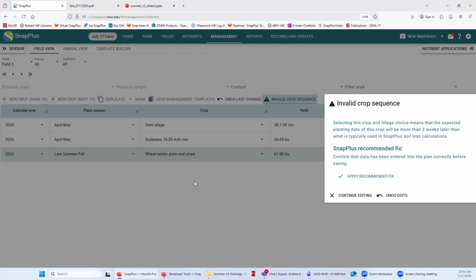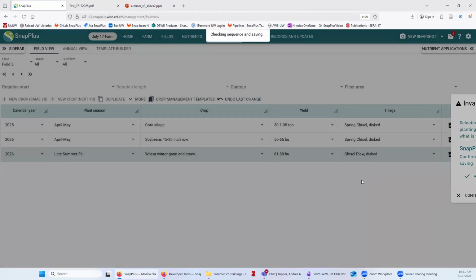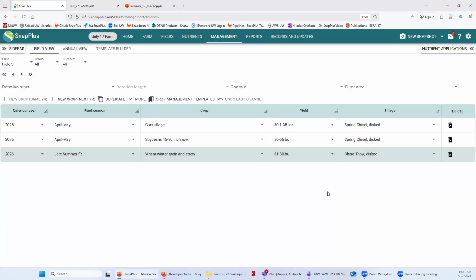So right now, this warning is telling us that typically in RUSLE2, the way we have it set up, the soybeans are harvested sometime in the first week of October, but the winter wheat is supposed to be planted before then. So there's some kind of overlap, and we're asking you to confirm that this sequence was really what you wanted. In this case, if it is, and you are planting the winter wheat, you can tell us to adjust those dates to make it work by clicking Apply Recommended Fix. And when you do that, the warning goes away and your crop information saves, and you're able to add applications and run erosion calculations.